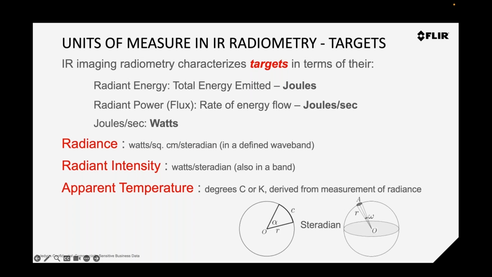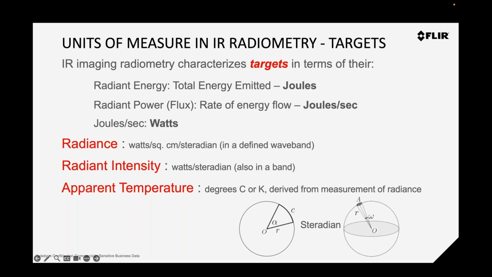Radiance characterizes how radiant IR energy per unit area of an emitter flows out of an object into space in a particular direction. Radiant intensity, the next unit, is the measure of radiometric power per unit solid angle, and as such is calculated as watts per steradian. While they sound similar, you should note that radiance is a value of the flux coming from a unit emitting area, area being the key word, whereas the emitting area doesn't matter for radiant intensity because it's for point sources. In fact, the radiance can actually be considered as radiant intensity per unit emitting area.